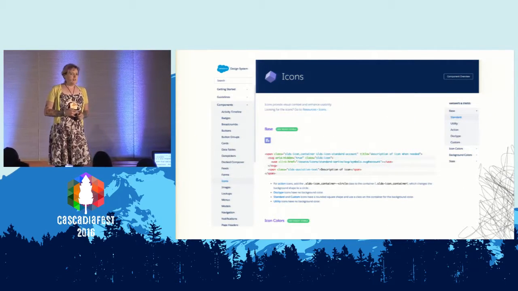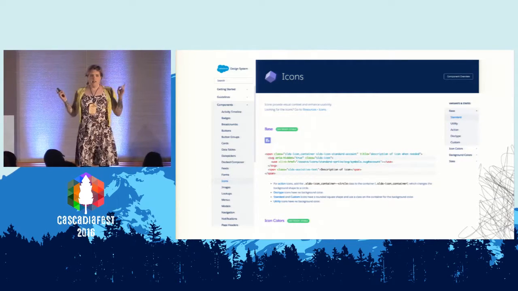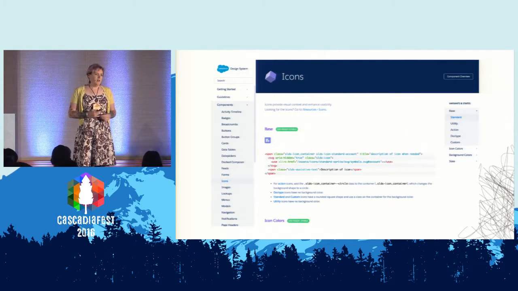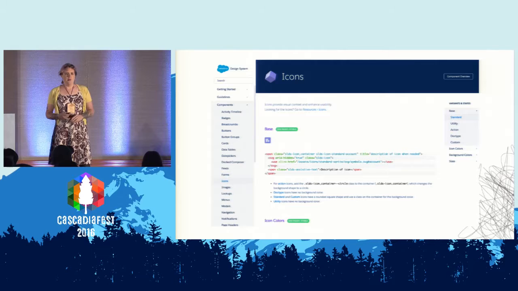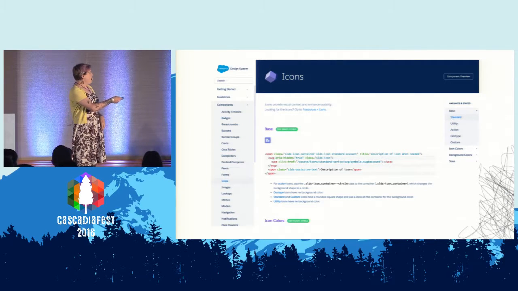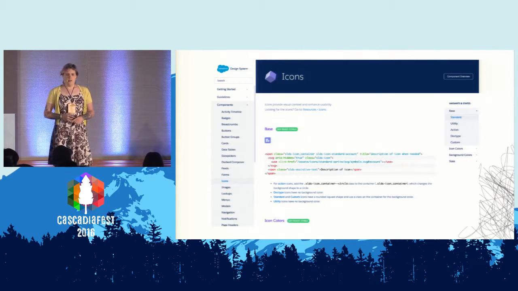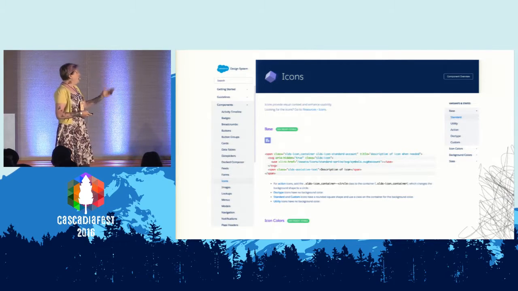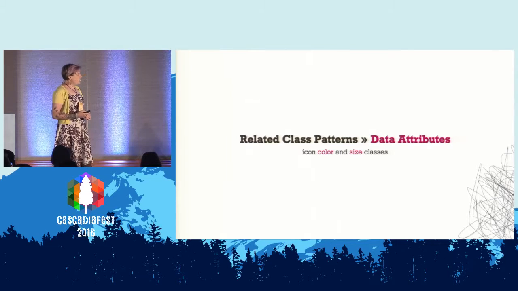So I'm going to look quickly at the Salesforce design system. Their icons. And this is a great system. I'm not trying to complain about what they've done. Like I said, they have different needs than I do. I'm just going to make some changes based on what I would need. So you can't see very well here. This is the code for a single icon, a span, an SVG, and a use, and another span. So there's a lot going on there just to show one icon, which is fine. But in order to use this pattern in their system, you have to copy and paste that code. So there's a few things I would change.